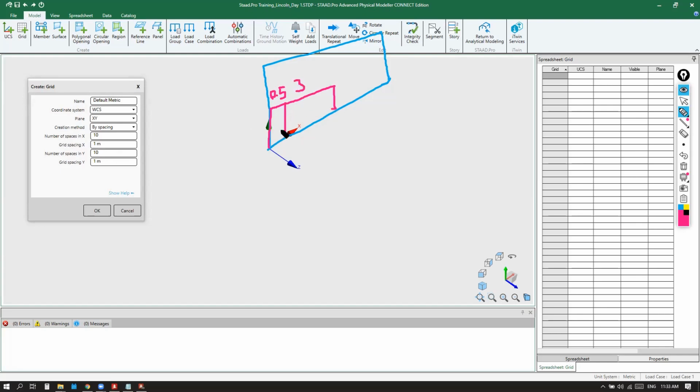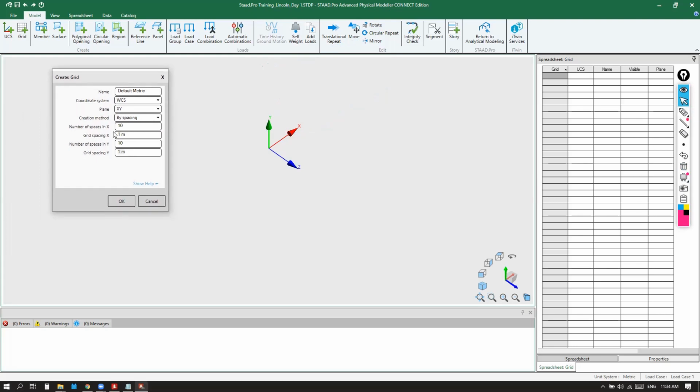In these cases, in the X direction, you can change the grid spacing from 1 to 0.5. Then each space between grids is 0.5 meter, so you don't even need to measure it because you already set it. Now I accept the default values and click OK.